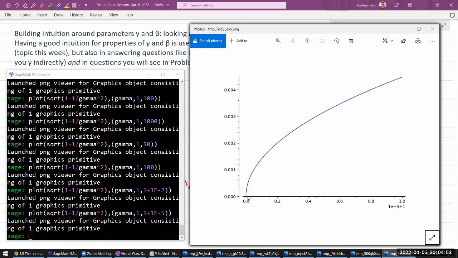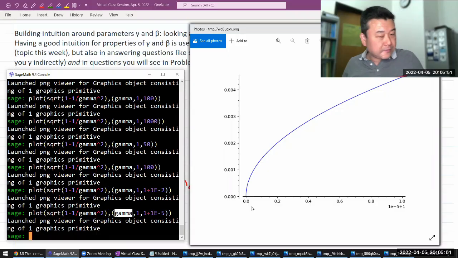So as gamma increases a tiny bit over 1, your beta goes from 0. If this reminds you of a rotated parabola, that's because it is. Because the gamma factor will relate to kinetic energy. And as you might remember, kinetic energy goes as 1/2 m beta c squared. So this is the low speed version that's showing that correspondence with the non-relativistic results that you are familiar with.